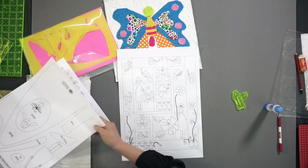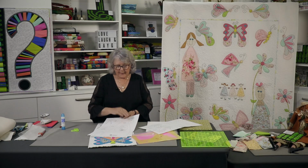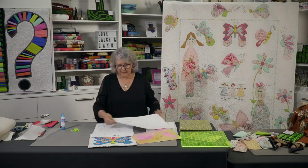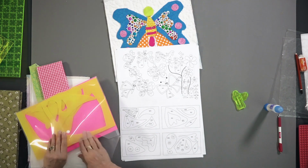We haven't put templates in for a lot of the big pattern pieces because it's just too big of a template and you might only use that once. So I'm going to show you how I would trace this off and use that. Then we have another layout sheet, because all of our templates contain more than one shape.